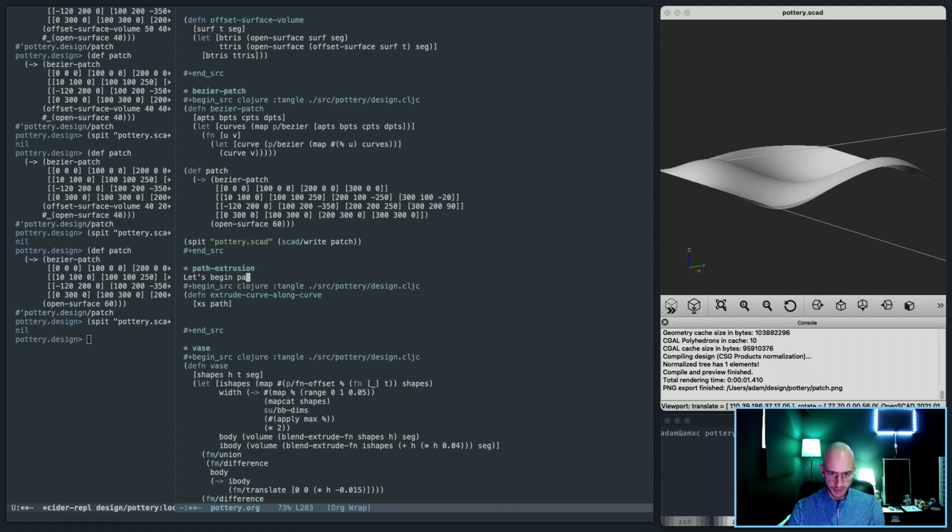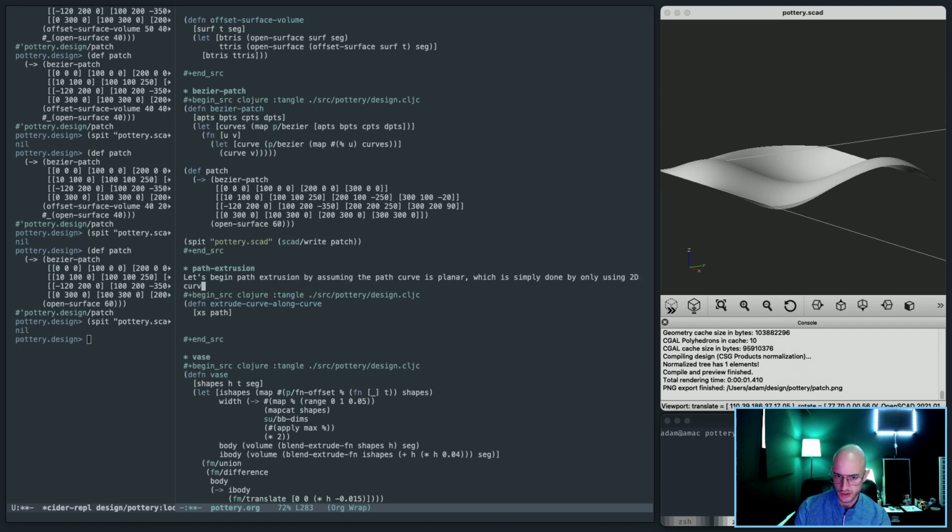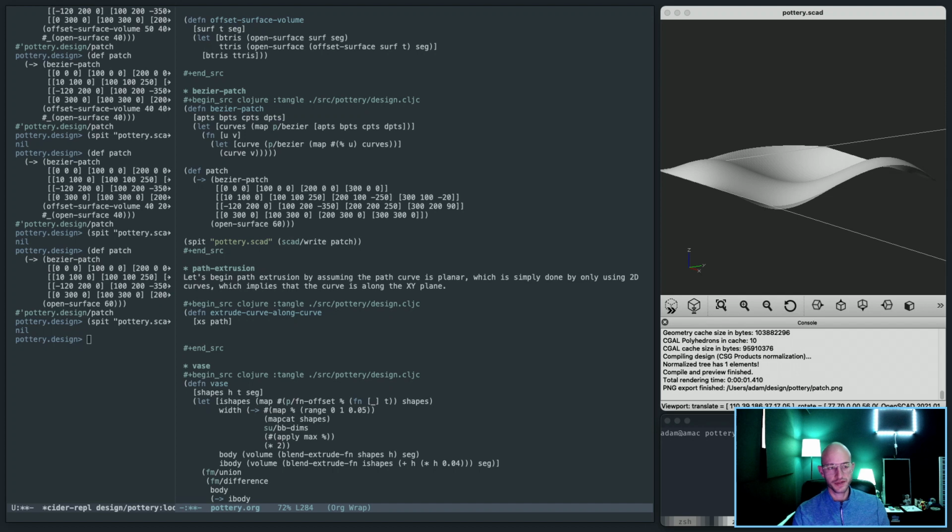Let's begin path extrusion by assuming the path curve is planar, which is simply done by only using 2D curves, which implies that the curve is along the XY plane. We'll start with that because that solves one problem with orientation.